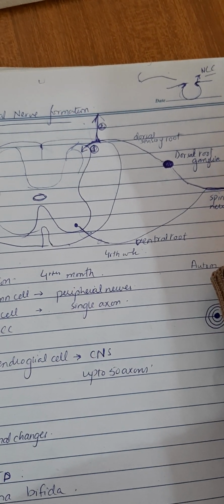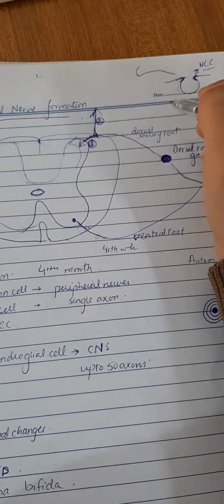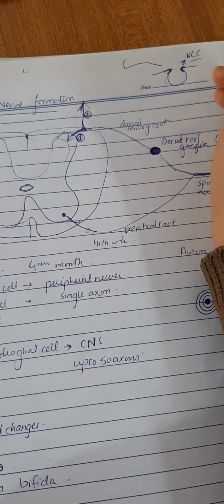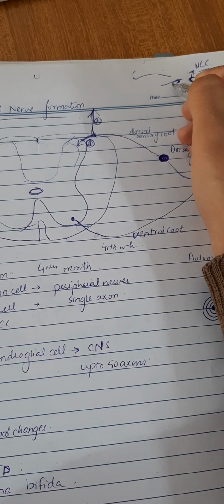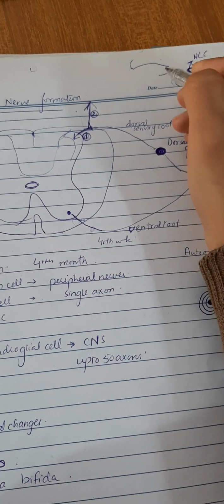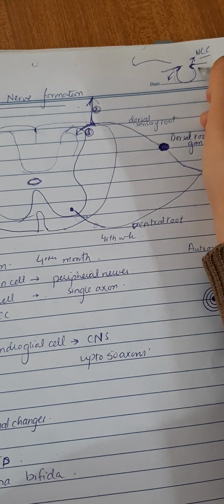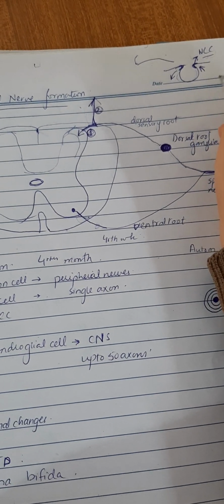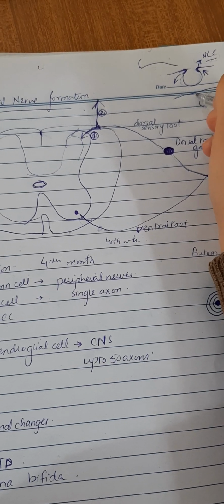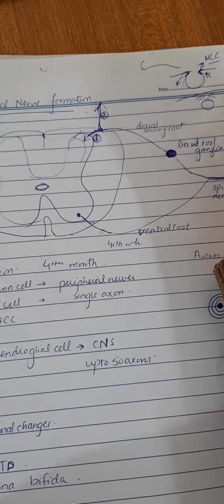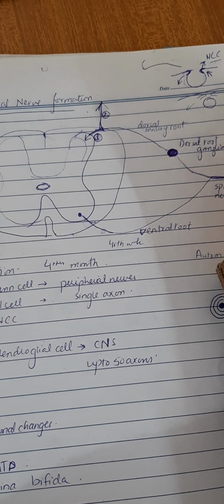अब न्यूरल क्रेस्ट सेल्स का स्पाइनल कॉर्ड के डेवलपमेंट में क्या रोल है? ओके, for the pathway, what happens is while the neural folds are closing, these neural crest cells will undergo epithelial to mesenchymal transformation and they will detach from here. And as the neural tube detaches from the surface, initially these neural crest cells will be lying above, dorsal to this neural tube, and then they will move laterally.